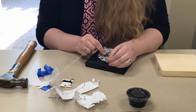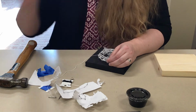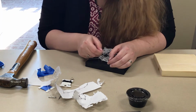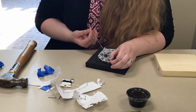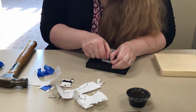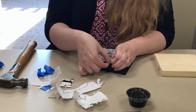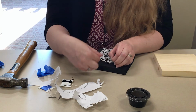And once you're at a good stopping point, it's going to be a little bit more difficult, but you cut your thread, and then you find which nail you're going to tie off of, and then I string this underneath, and then try to tighten it around a nail.